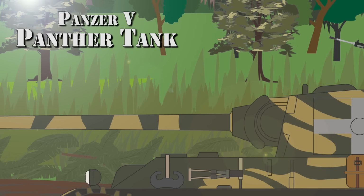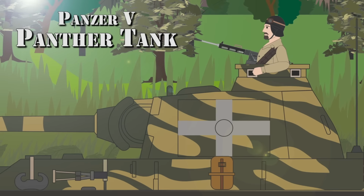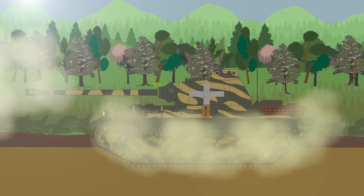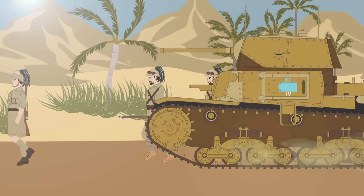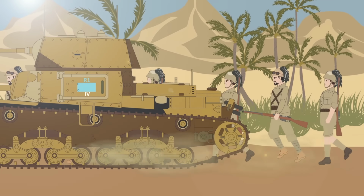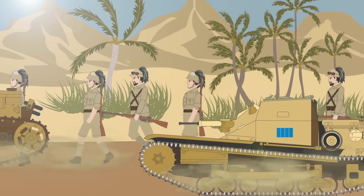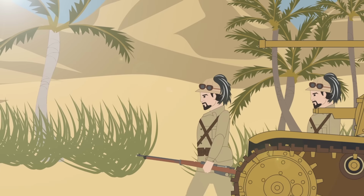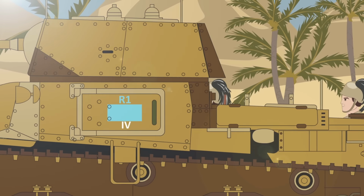There was even an attempt by the Italian government to set up a production line in Italy to produce the deadly German Panzer V Panther tank, but this came to nothing as the fascist government there was overthrown in September 1943. The Italians ended up producing a mere 3,368 tanks throughout the war. This made up just over 4% of the overall Axis tank production. This is even less than the number produced by the Imperial Japanese Empire, who had focused most of their resources on their Navy and Air Force at the expense of their Army.